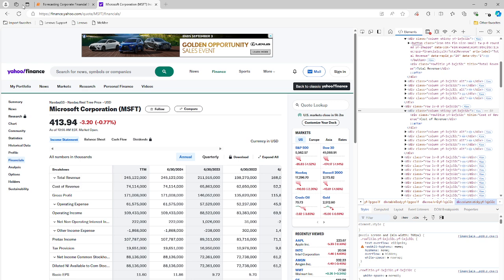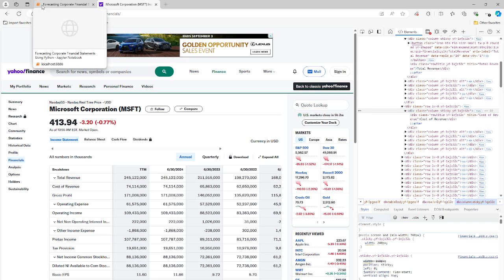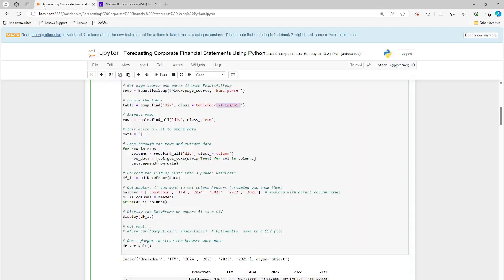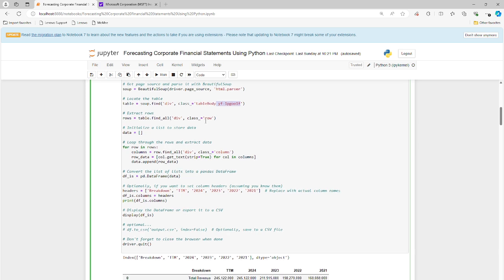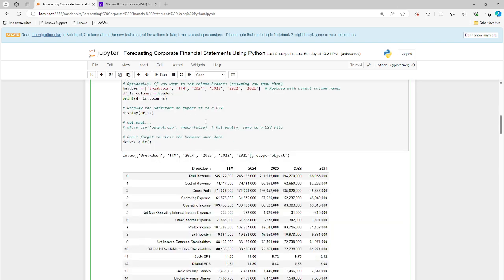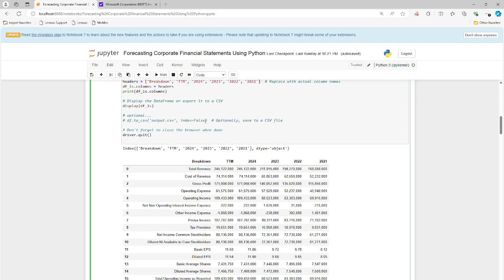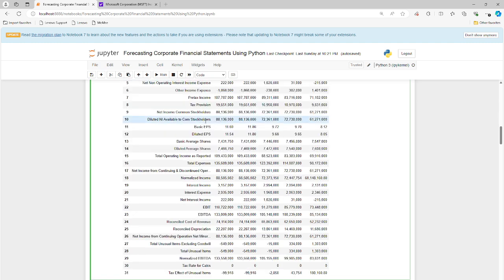If you understand, or if you teach yourself screen scraping, I think it's an extremely valuable skill to have, because you can grab any kind of data from the web, which is a very dynamic place and very enriching place, right? There's tons and tons of useful data online. You can go ahead and grab that and pull it into a data frame and then do all kinds of analysis. So we have the static data frame here pulled from the web. So that looks great. Let me just scroll down a little bit.